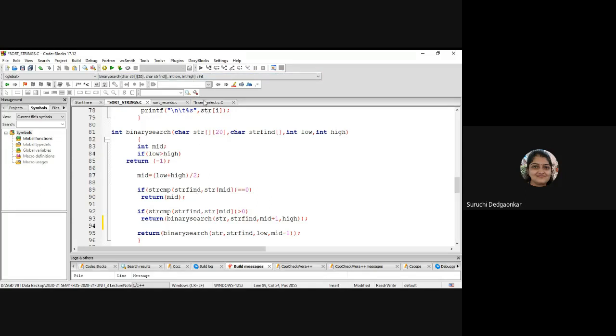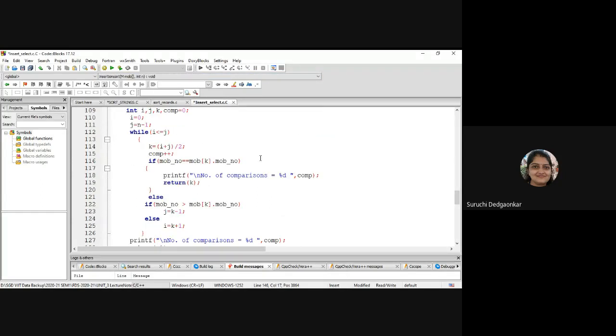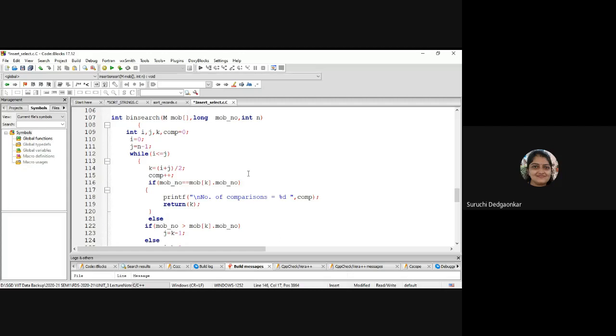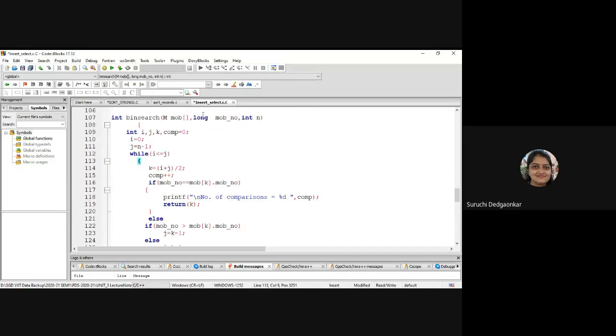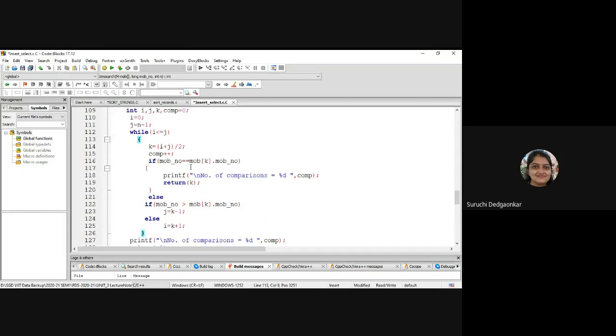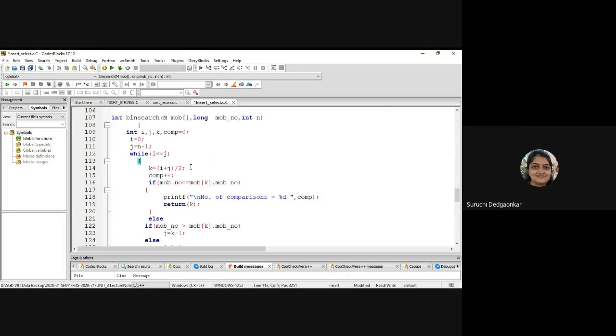ठीक है. And similarly, iterative function, we have seen this also in the class, but I have not written it with strings. You have to write with strings. Okay, I have written it with records. So records पे मैंने binary search apply किया है, and here I am using the algorithm iteratively. So manually I am doing now जो recursive में automatically हो रहा था calling. Okay, यहाँ पे I am doing it manually.